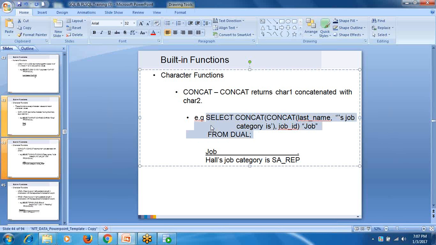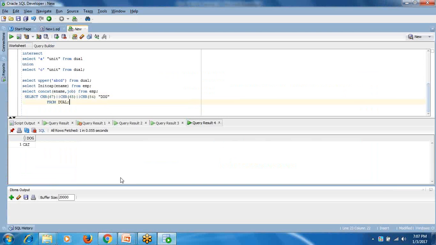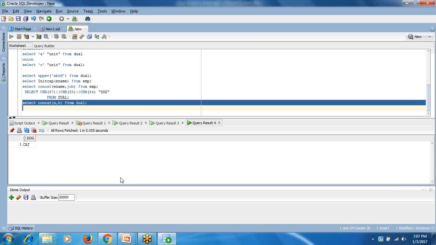I am concatenating two columns. Concat from dual. Dual is a dummy table, or you can call it a temporary table.